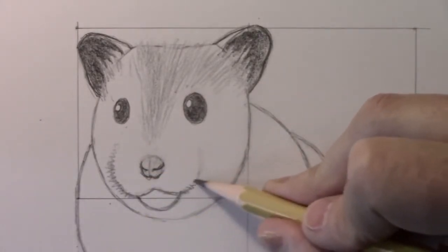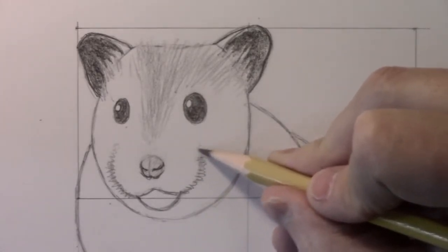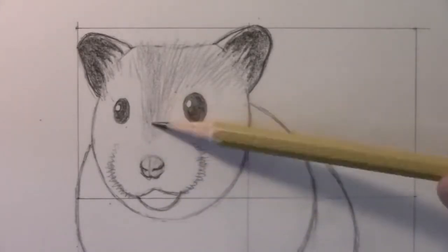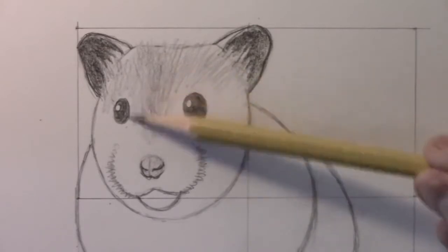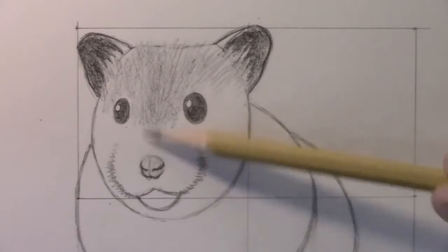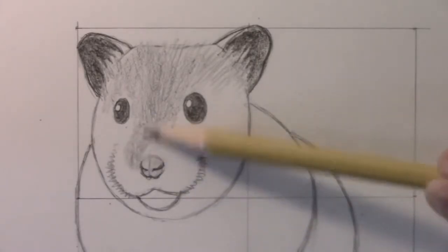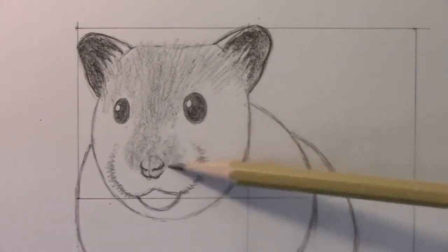Now they're, again, different breeds, different colors. I'm going to try to go for the one that reminds me of the hamster we used to have. Good old Schnuckerdoodle, rest in peace. And you will see a pattern for that type of hamster where the top of the head is brown. Of course, I'm using a graphite pencil, so it's going to be gray in this illustration. But as it comes down here to the mouth, the area of brown stops and it becomes white. The lower part of the head becomes white.